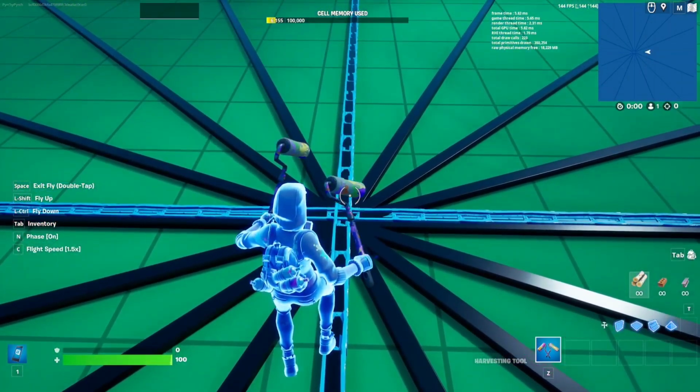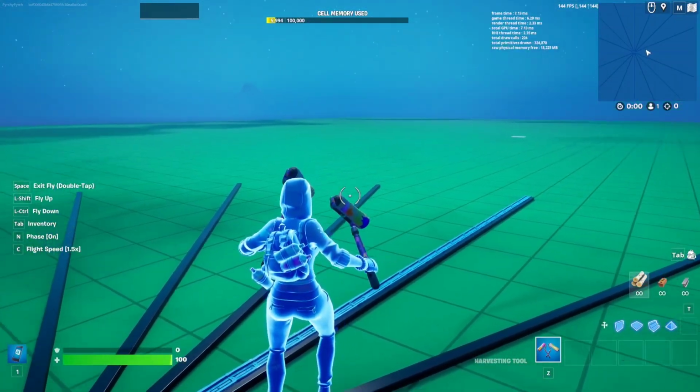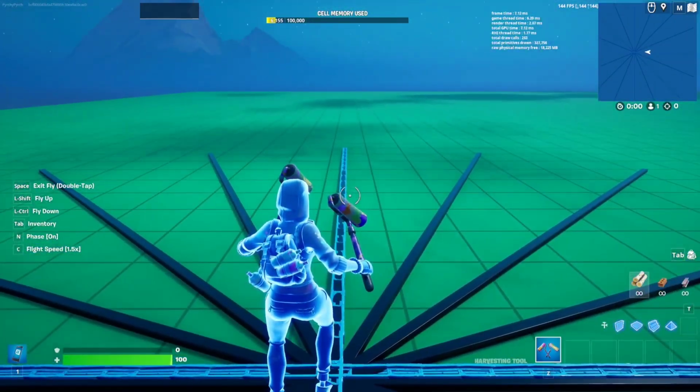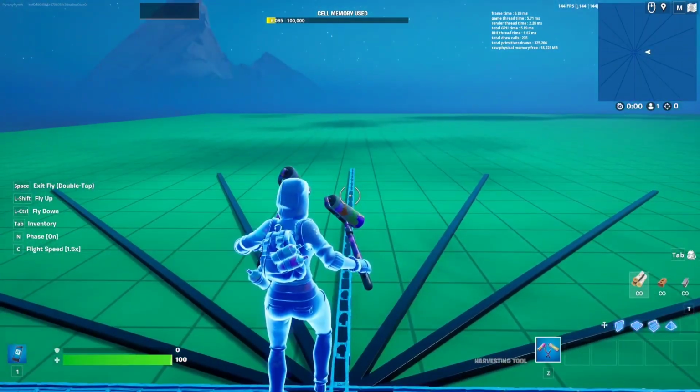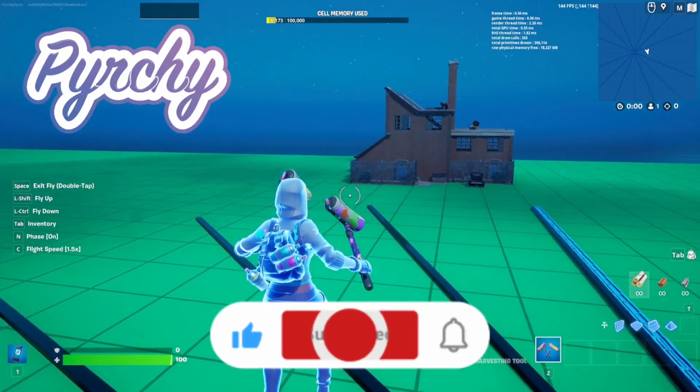If I hold down my D key, I set to some, I think 72 or 75, which is about here, which is exactly where I want it to be. I just look at it as if it's a protractor. It'll make way more sense. Go into creative, place down a building, see how you like the approaches.